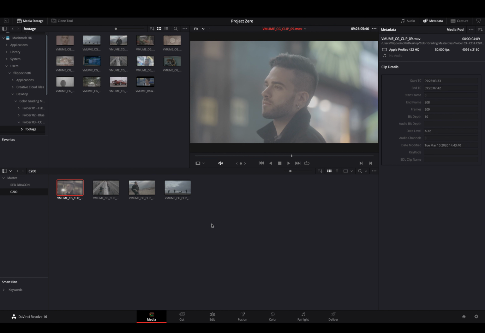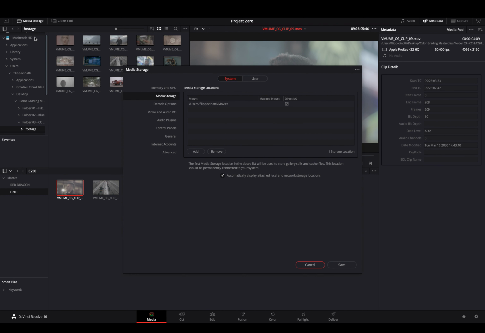So we already talked about proxies, and maybe proxies are one of the greatest things for boosting up DaVinci Resolve performance. But another thing, as said, is being sure to always work on different media storage.